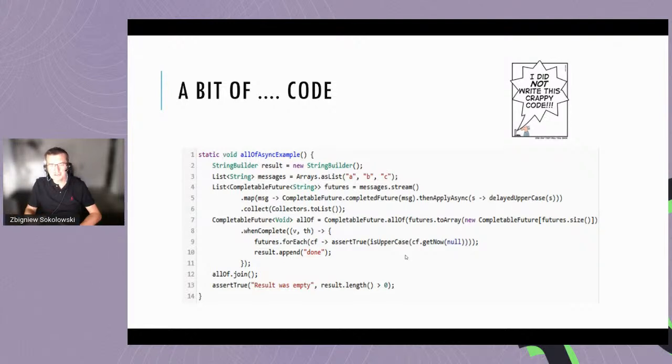returns a completed future, which means it was finished with a result on its input: A, B, C. Then we are applying it asynchronously on the default executor service, which makes this delayed uppercase. This is basically a sleep with a random number, and it collects results to the list. And such a list of these CompletableFutures we want to combine and have the result combined at a certain moment. So we are using this static method allOf. We have this CompletableFuture, and we have some check and result done. Then in line 12 you are joining results. It is pretty similar to get, which was used before, but it's different.